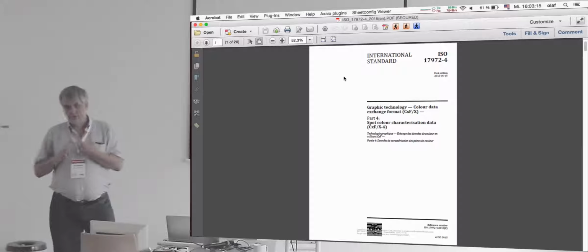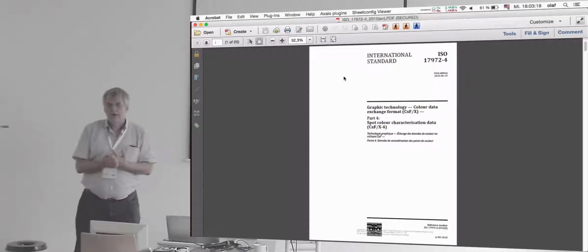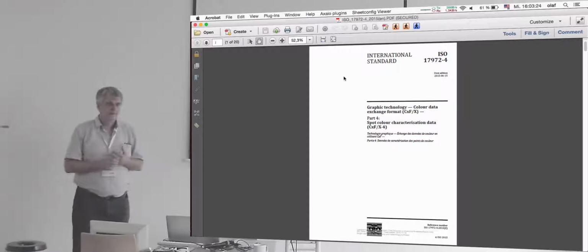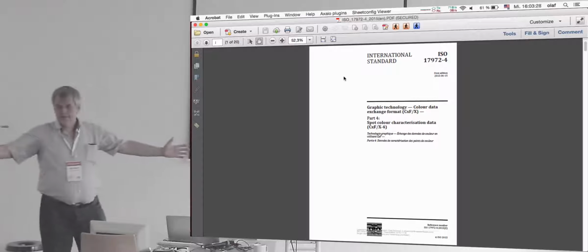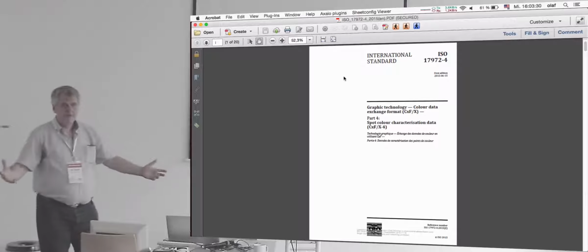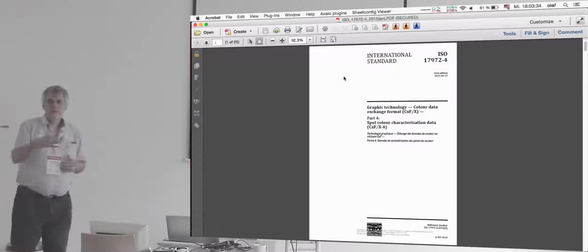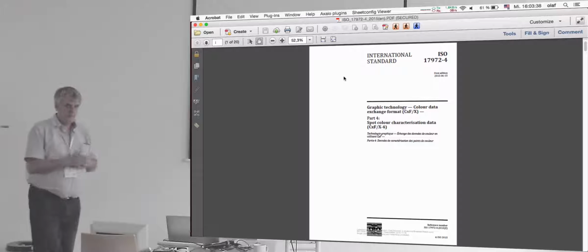There's still a lot of research going on, so each of the specialists in this area are still doing research and trying to improve their approach, better modeling and so on. None of them is ready to just share their findings and say, I invite you to learn from my findings and do it in the same fashion. So we are still in an early phase when it comes to spectral color. This may change over time.